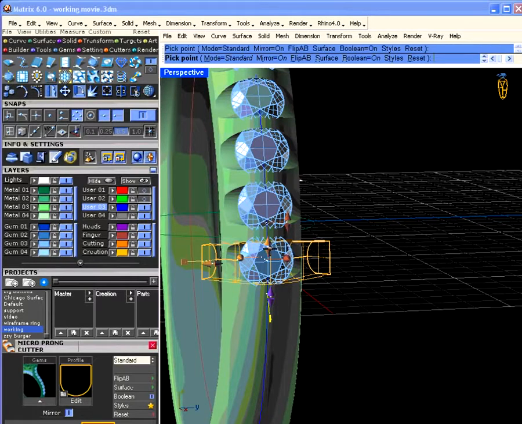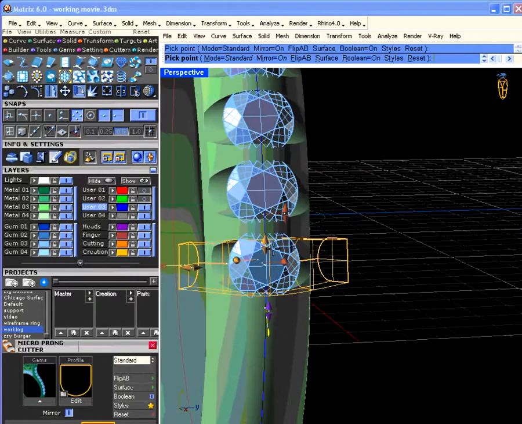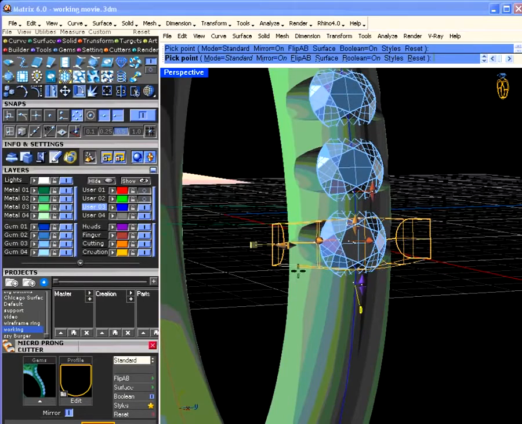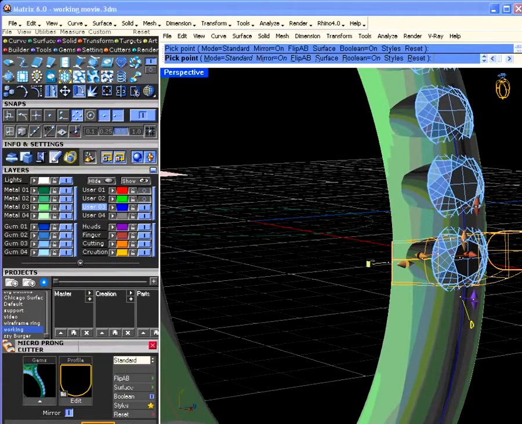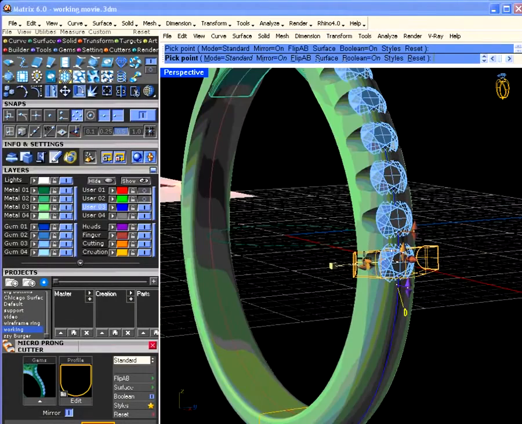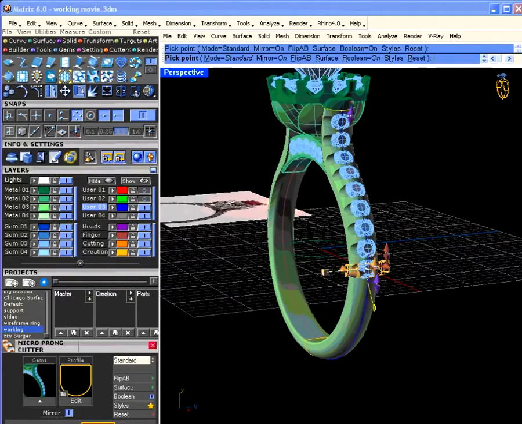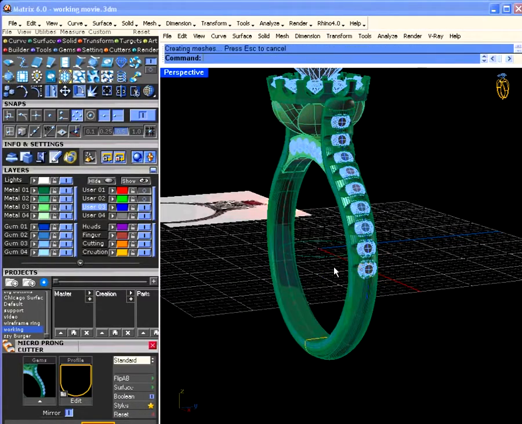When you turn the Boolean on, you have to wait a little more. I think I need a little more metal there, seems like. Okay. I think the stones need to go in a little bit too, a little deeper, but all things considered, I would say that we'll go with that.